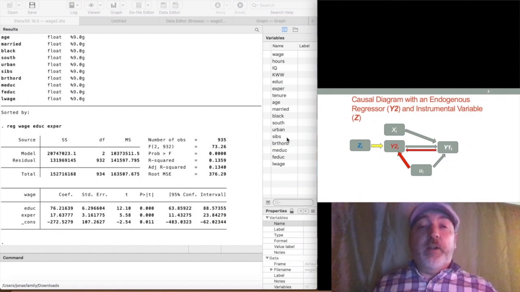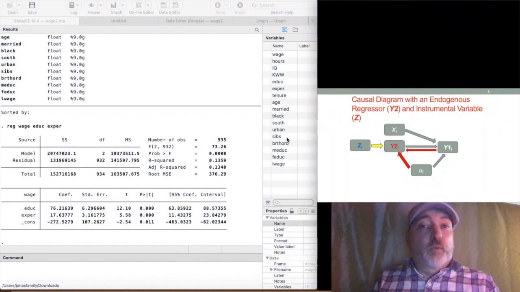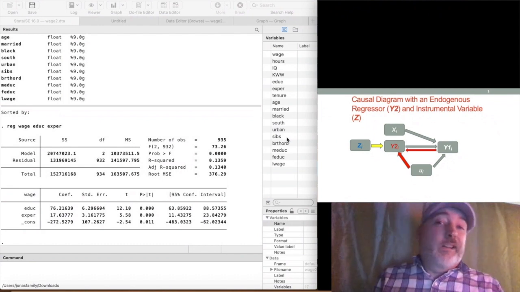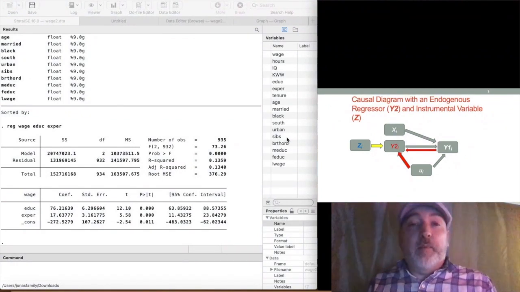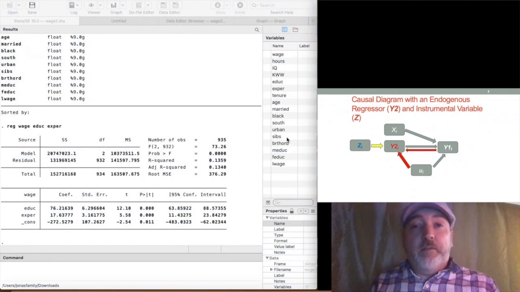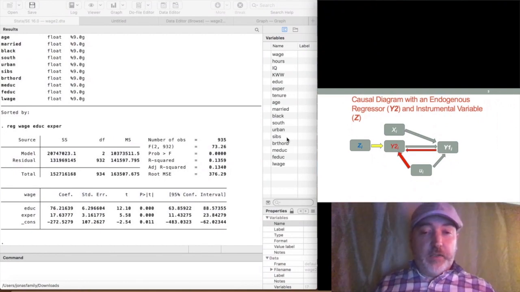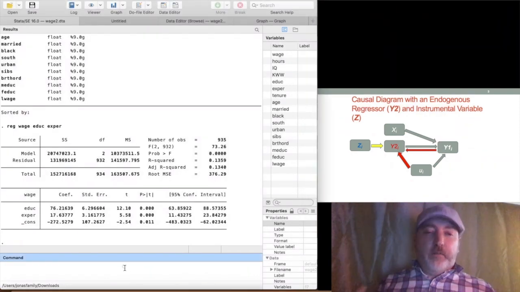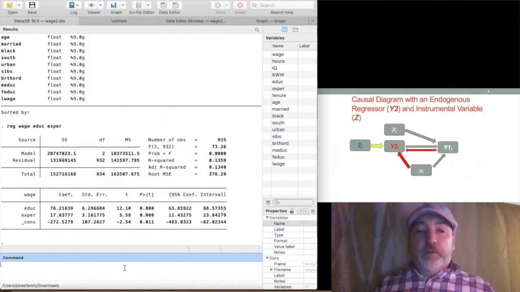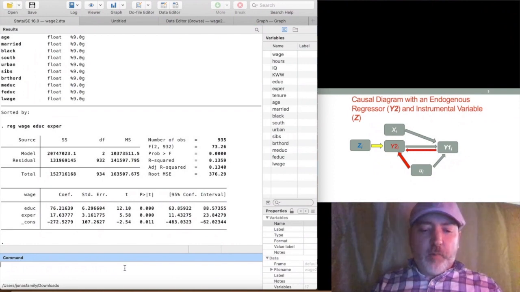But we could also imagine that there might be that little yellow arrow, that it might affect your resources available for your education. If you're an only child, maybe your parents can spend a little bit more, send you to graduate school, send you to college, whereas if you're one of 10 kids, maybe you don't have those resources to spread around. So there's likely going to be that yellow arrow, and again, we could test for that. But for the purposes of the example, let's say we've settled on the number of siblings as our instrument.